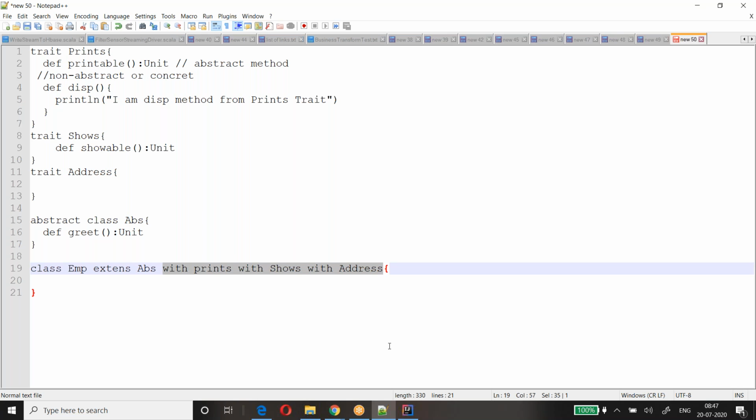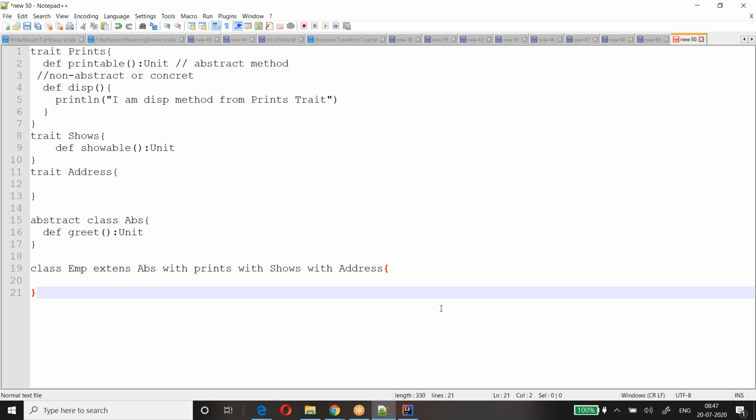Ravi, does the order of trait classes that we are using in this line number 19 have any impact on the implementation? Ideally, whichever way you list them, it will get extended. There won't be any impact, but the execution will always be from the rightmost: Address, Show, Print. The way you call it is different. Suppose in my method, employee object, I call Address first, Show later, Print later. So that varies.